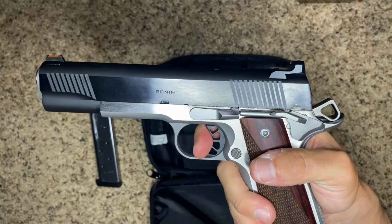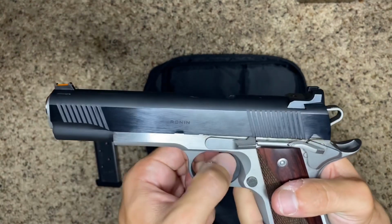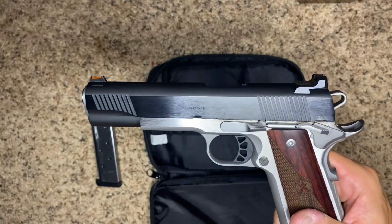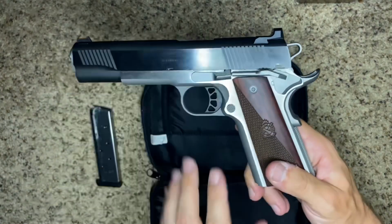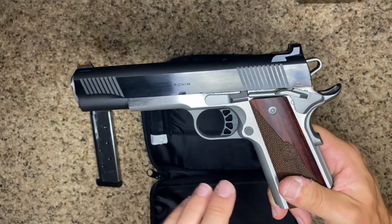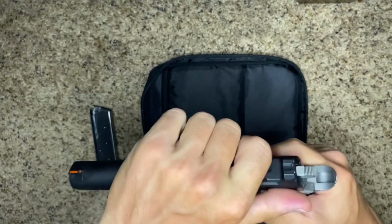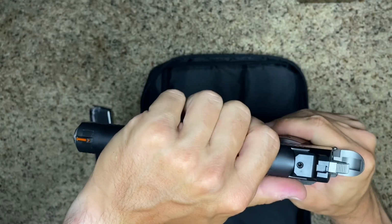A little bit of take up, good solid wall. I mean, straight up wall. And then that pull. I really like that skeletonized trigger. It's good. Again, I don't have a ton of experience with 1911s, but this is more of just straight out of the box what you get. So 5-inch barrel. You got all the classic 1911 features on it. As we hear the action on it, hear how smooth the slide is.